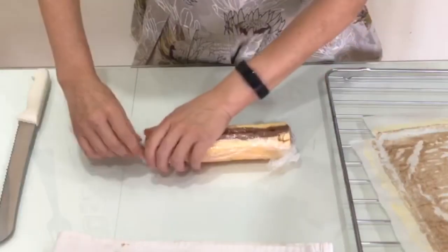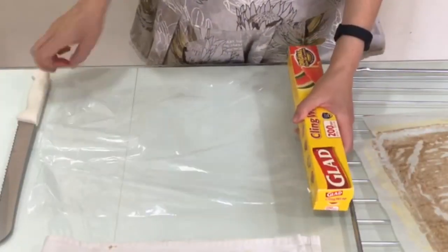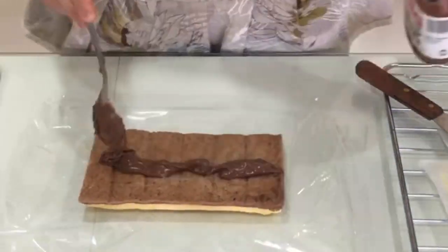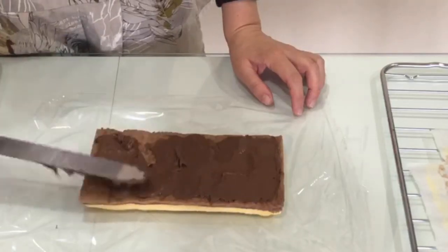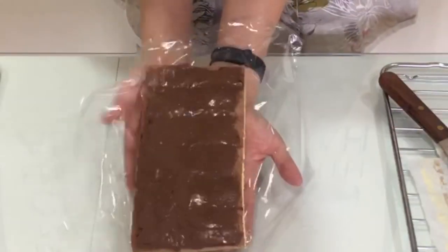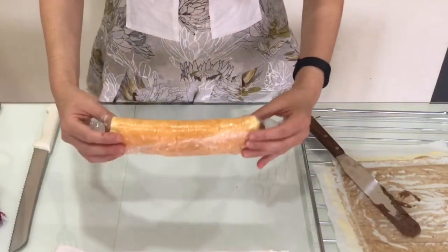Look at it. You keep it in your fridge for a day. The next day when you cut it, it will hold the shape just perfectly. I'm going to do one more. Let me show you the other one. Let's try it again. So, another nice one. It didn't crack today.